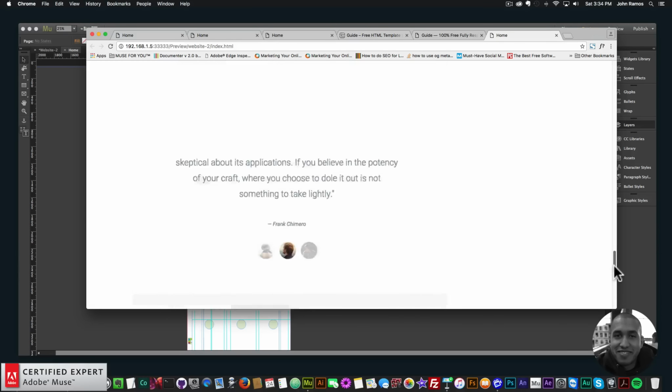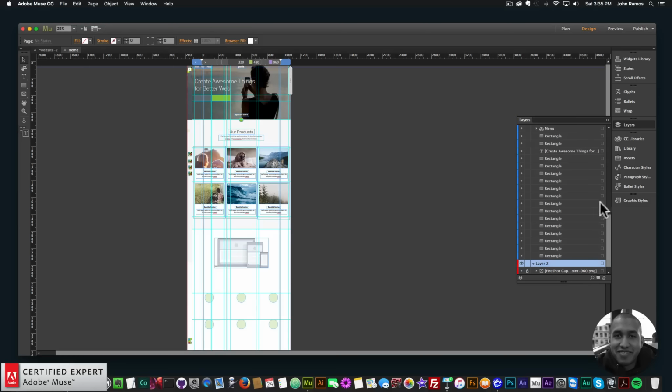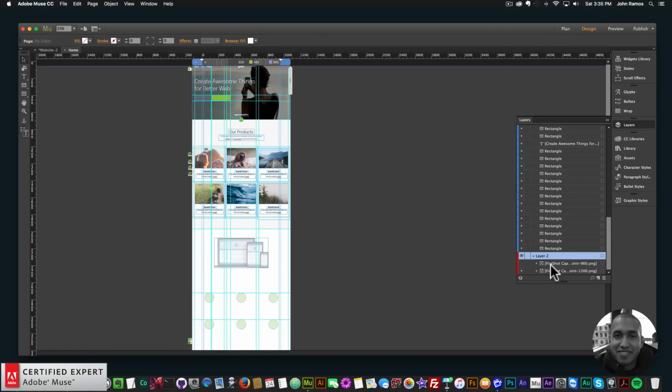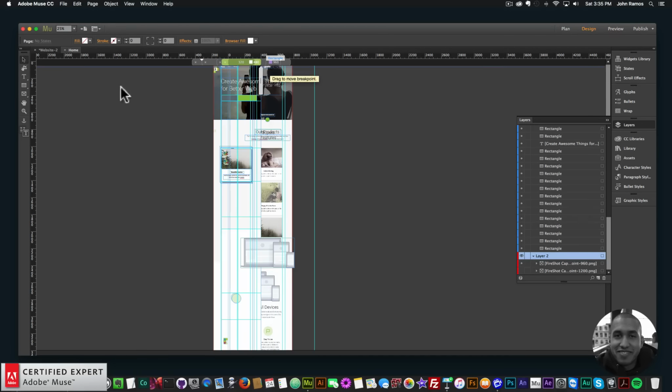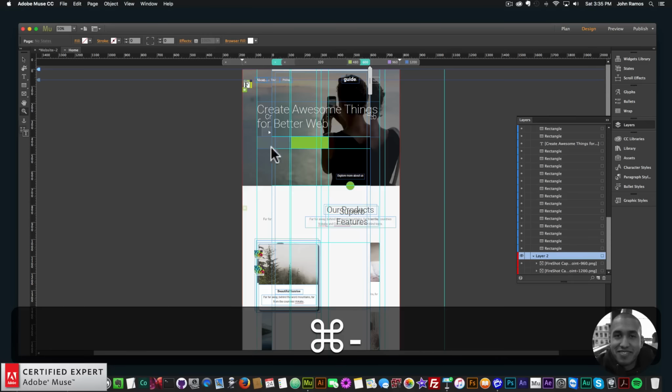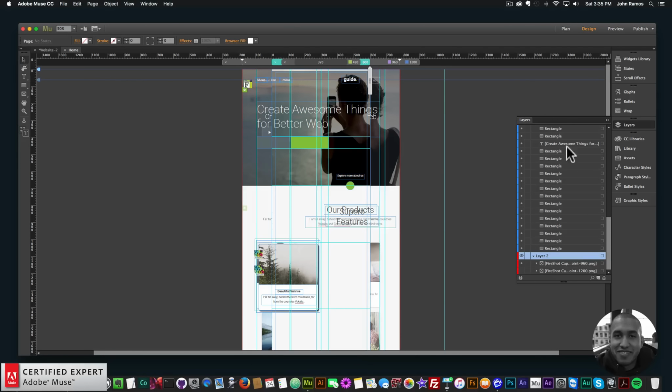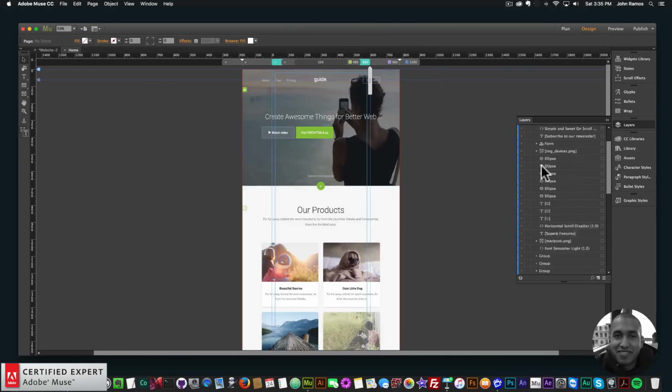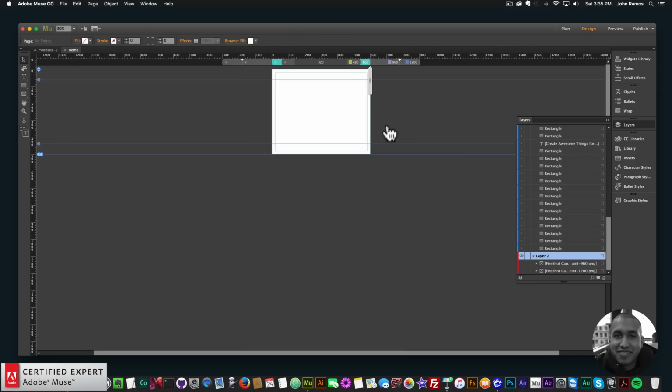There's the 1200 breakpoint, and let me hide the image here. Yes, we have the 960 and we have the 1200, so I'll hide both of those. So here, I'm just going to hide layer 1, and we're going to hide this image on this breakpoint.